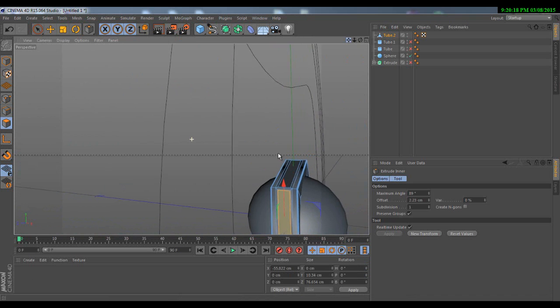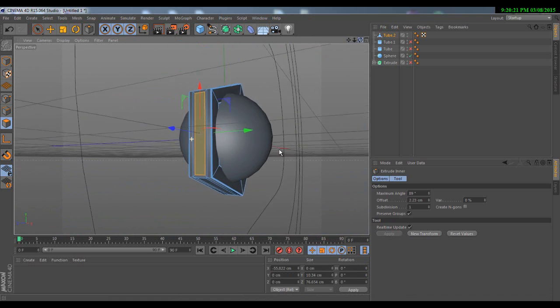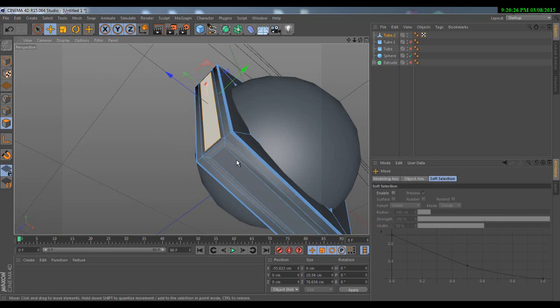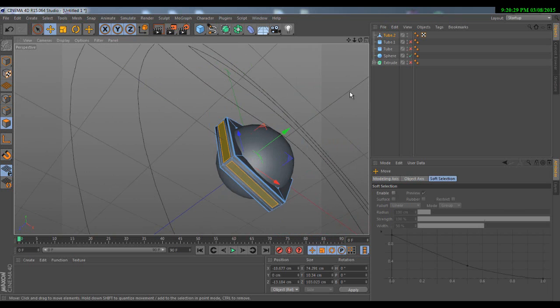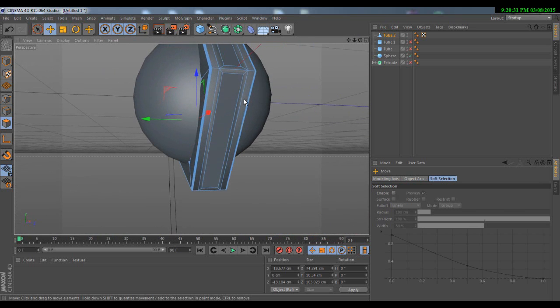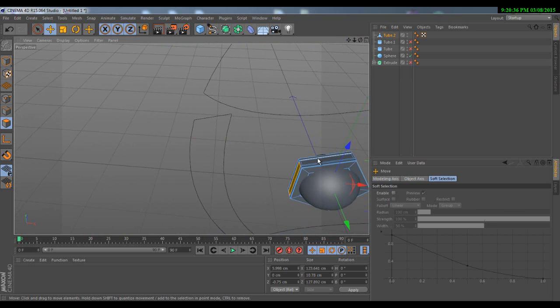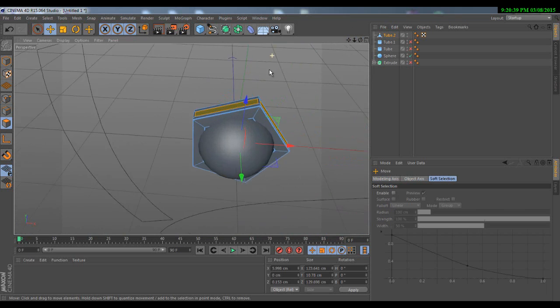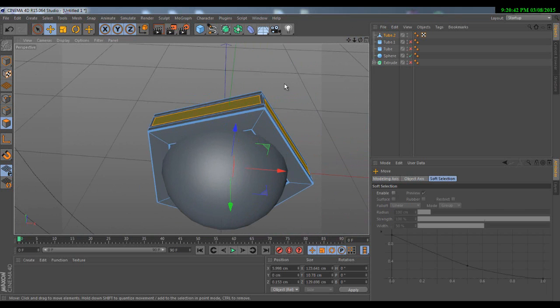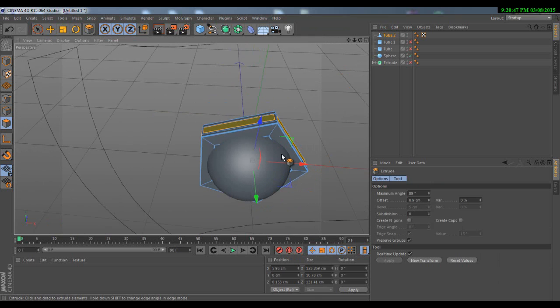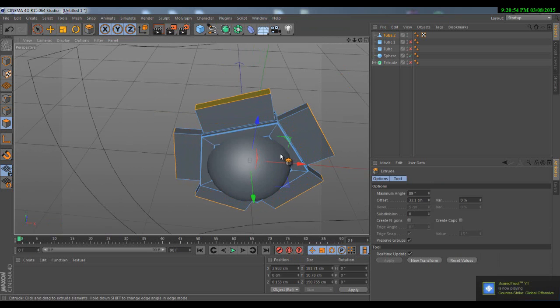Okay. Now that we've done that, we want to select the shapes that we've now extruded in to make these little rectangles. So now select all of them going all the way around. These are going to be what we extrude to give us the legs, or the, I guess, support beams. I don't know what to call them. So now you want to right click and click extrude, and when you click and drag, they will just pop out, add to the shape. That looks good.